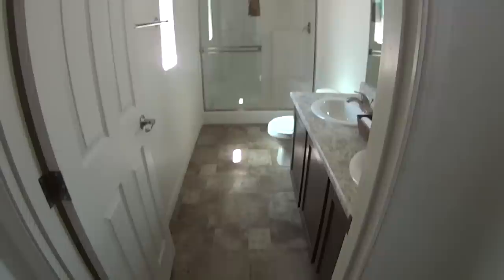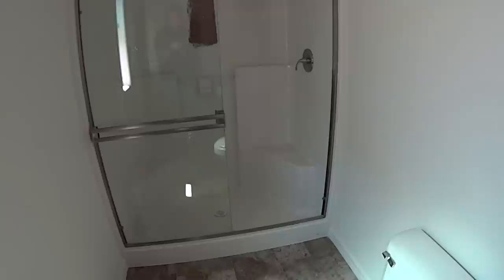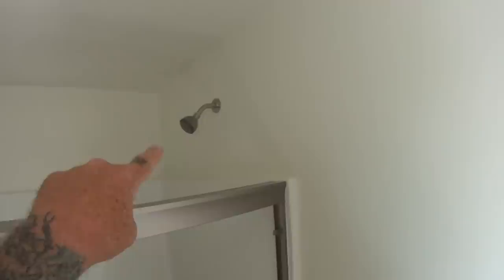The master has a great-sized closet and a good-sized bathroom. This other bedroom is about as big as the first. The bathroom in this 1280 square-foot home isn't bad — look how nice it is in here, pretty roomy. It's got double sinks, a toilet, and a walk-in shower with a seat. Look how tall the shower head is up there — that would work.